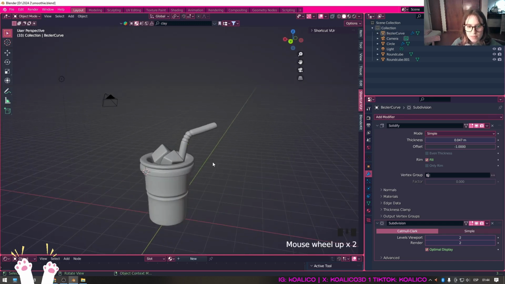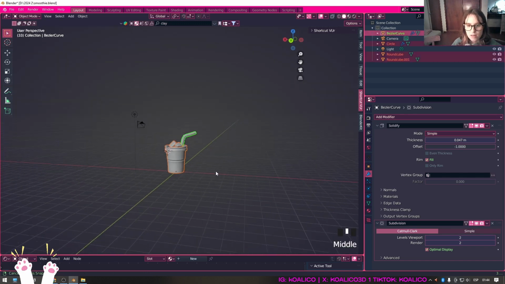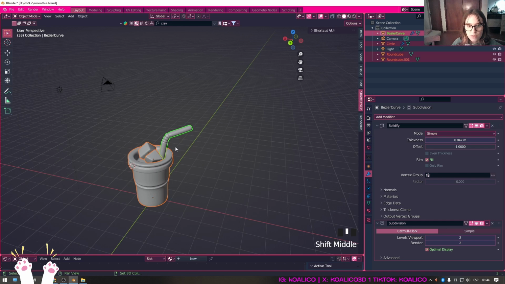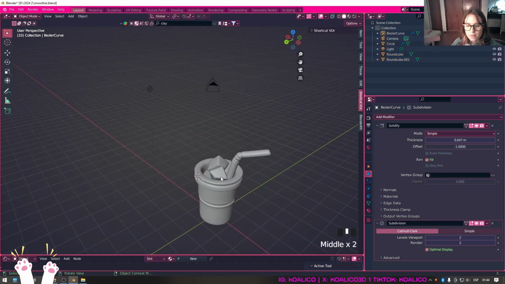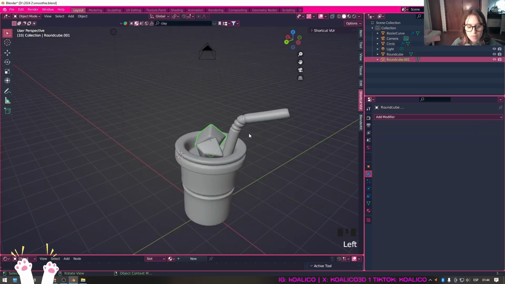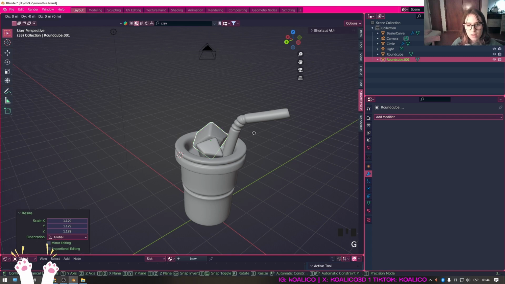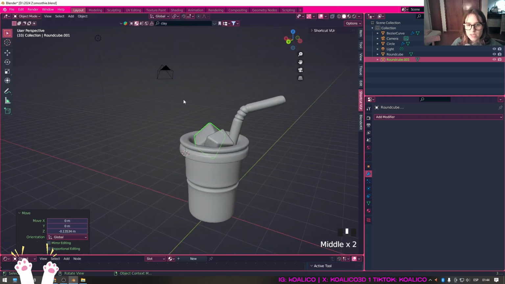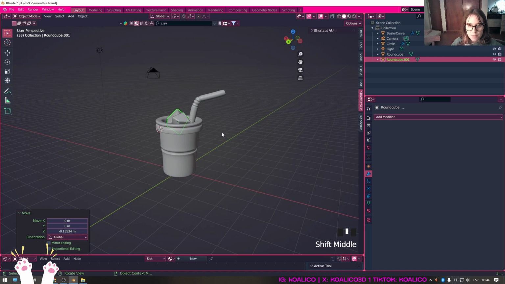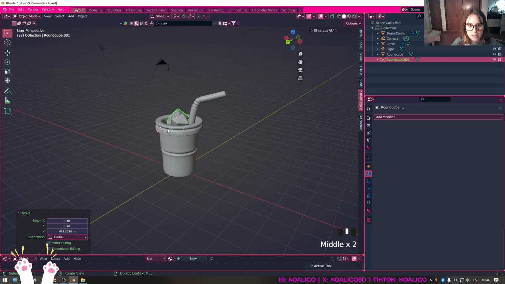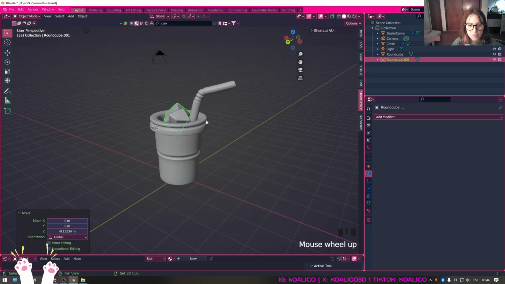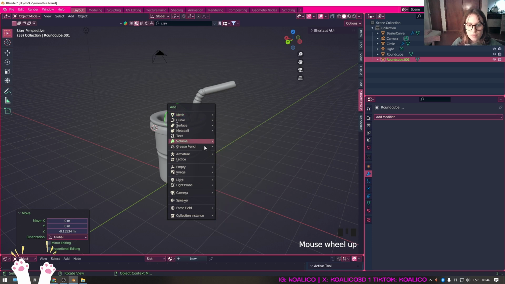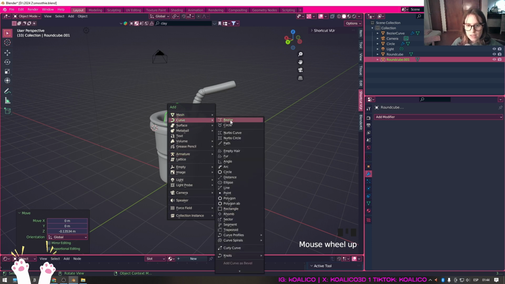Well, now we're almost done, but we have to create some of the leaves. So let's press Shift A and let's add again.